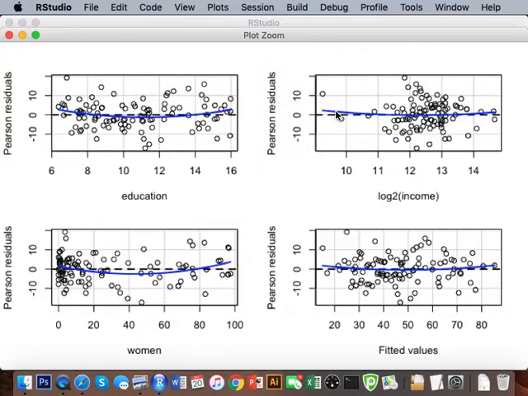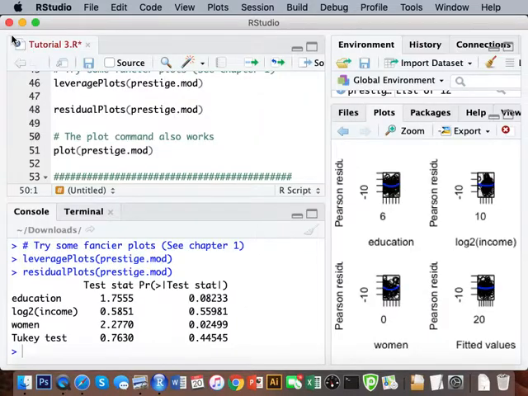So here, for example, this looks like a bit of fanning, maybe a violation of homoscedasticity. And if you saw extreme violations of it, you might be worried about it, you might not be worried about it.